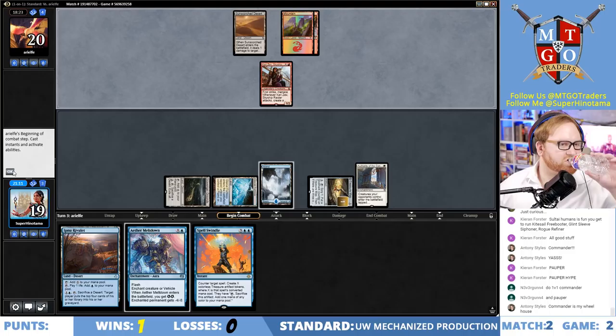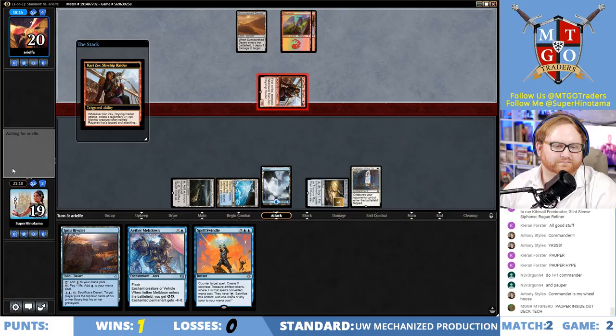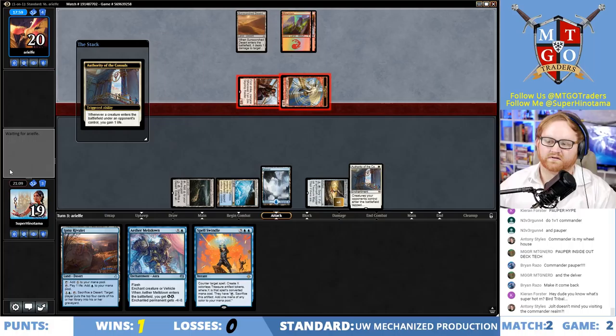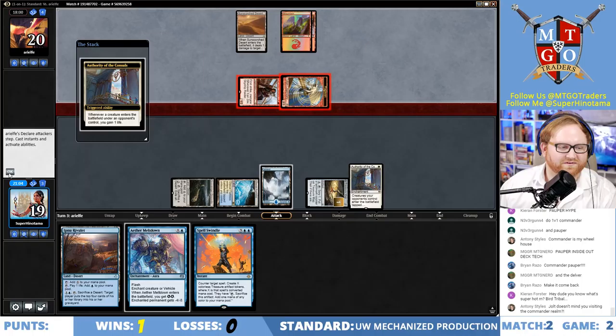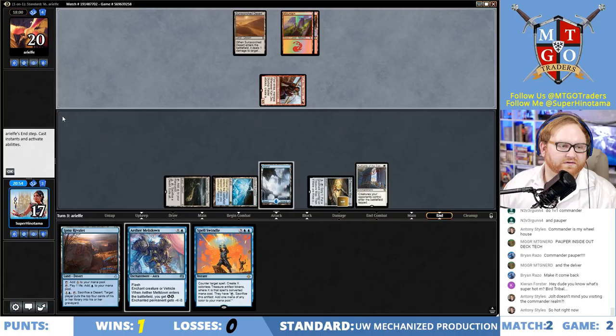Looks like opponent's just wanting to attack out here. Popper Inside Out deck tech, ooh. We do gain a life from this. Delver? Yeah, I would love to do a Delver. Hey, do you know what's super hot right now? Bird Tribal. Ooh, I really need to do Bird Tribal on the channel. Delt doesn't mind you visiting the Commander realm? So hot right now. Well, yeah, I mean, there's, you know. Jolt's good. We're good friends, man.